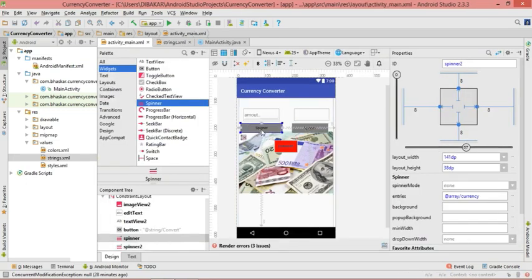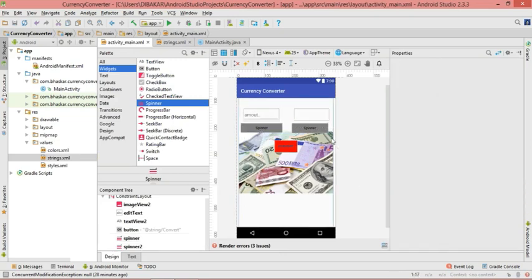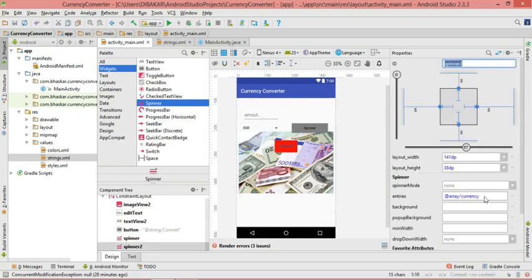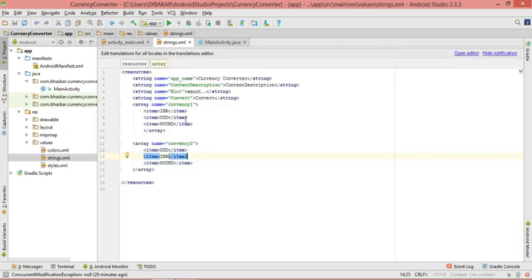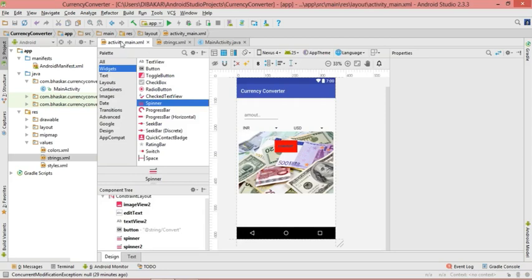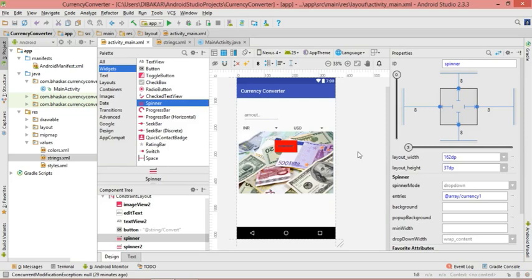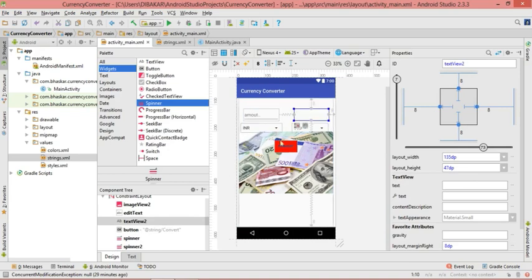So let's go here and put currency 1 for this case, and for the second case currency 2. Alright, now you can see INR is there, then USD. The user can choose any from the currencies. We have added 3 currencies, you can add more currencies also. Now the design part is over. Now I can go to the coding part. If more design is necessary, I will come back.